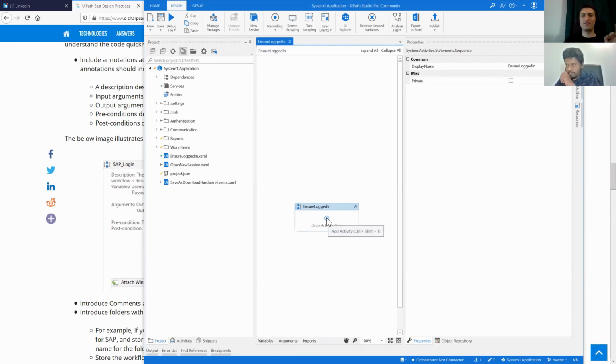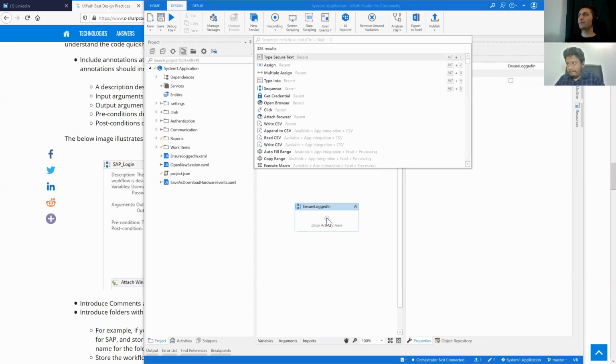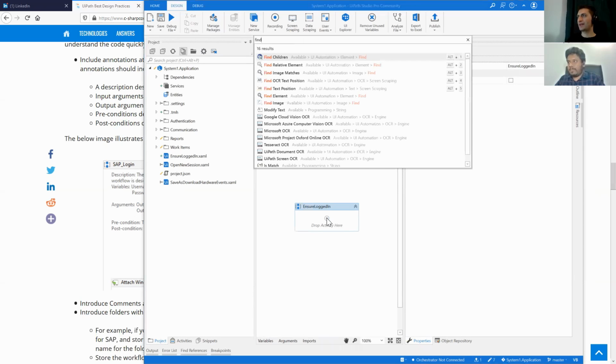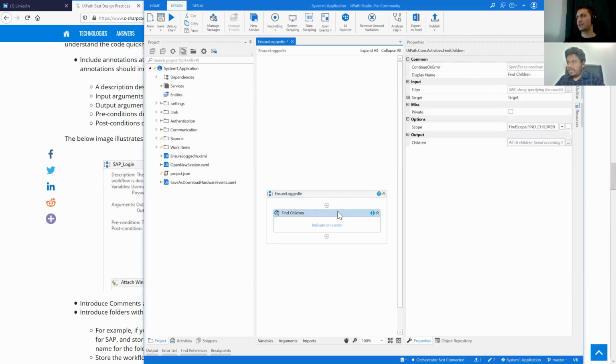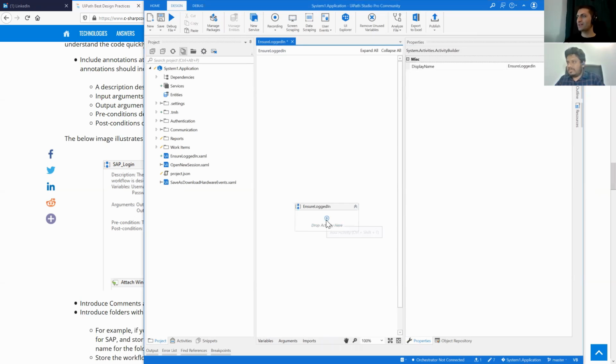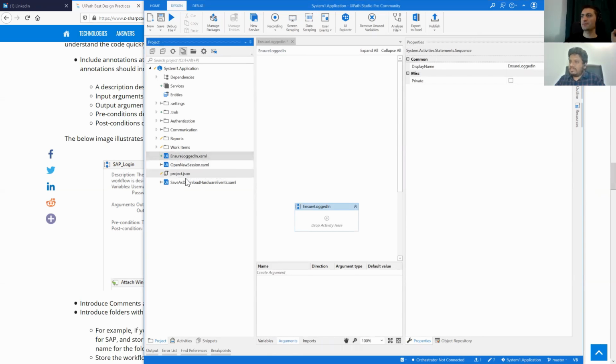I'm gonna probably use a find element with a very small timeout. My computer is very slow. Not find children, I want to find element, with a very tiny timeout. I'm gonna pass the argument to the arguments.